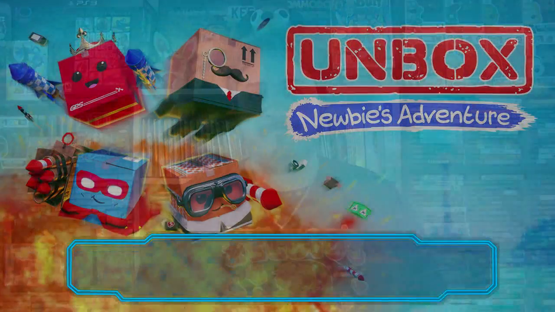There's a lot of fun, creative, and interesting 3D platformers out there, and there's a new one called Unbox that's now available. But should this game be shipped straight to your console, or should it just get lost in the mail?